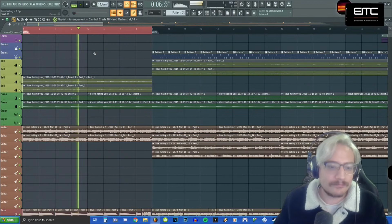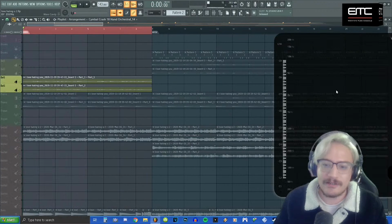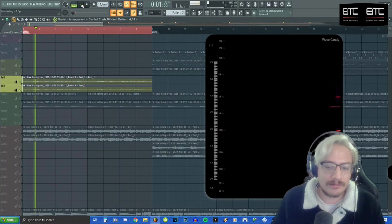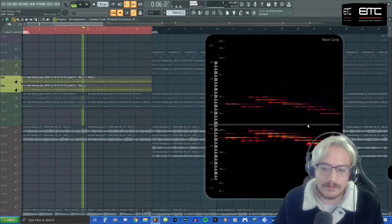So let's listen to the bells first. I think the bells are very interesting. If you see this glowy thing right here, this is normally how I visualize music. It's called a spectrograph, and it allows you to see where the pitches of each note are. So if you just listen to the bells, you'll hear. I'm able to see where they sit in the mix.